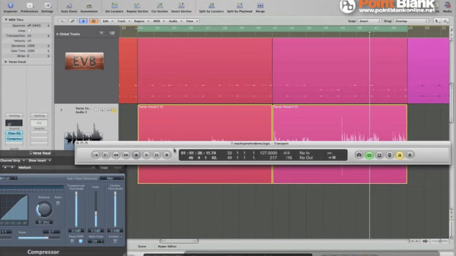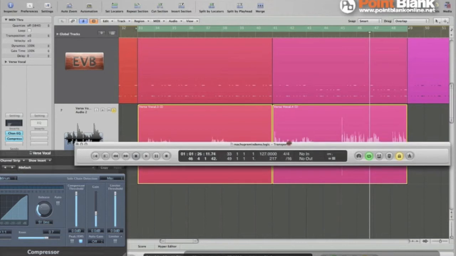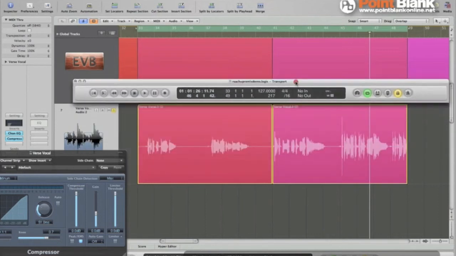What I'm going to do then is with my ratio, I'm going to turn them down. It doesn't affect anything underneath the threshold, okay? So these are the basics of compression. If it goes above, it's going to turn it down, okay? The higher the ratio, the stronger it is, the more it's going to turn it down. And 4:1 is a pretty good all-rounder for vocals. So that's what I'm going to do. I'm going to bring it down.